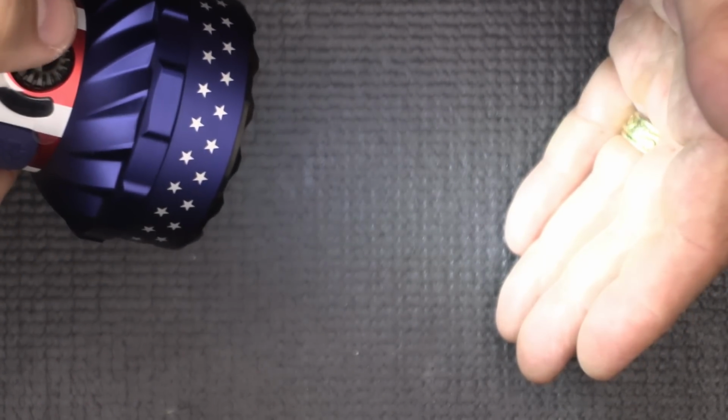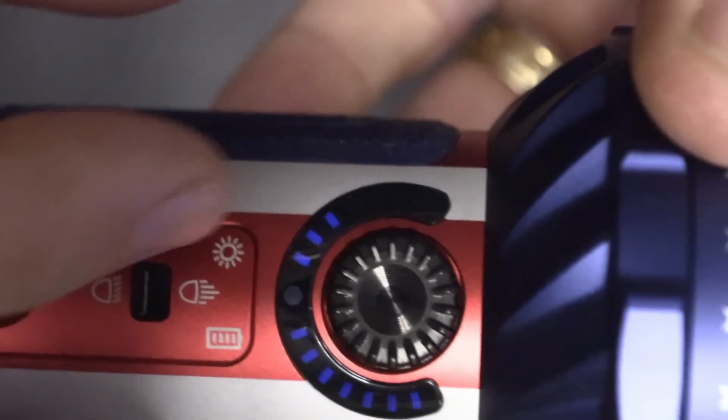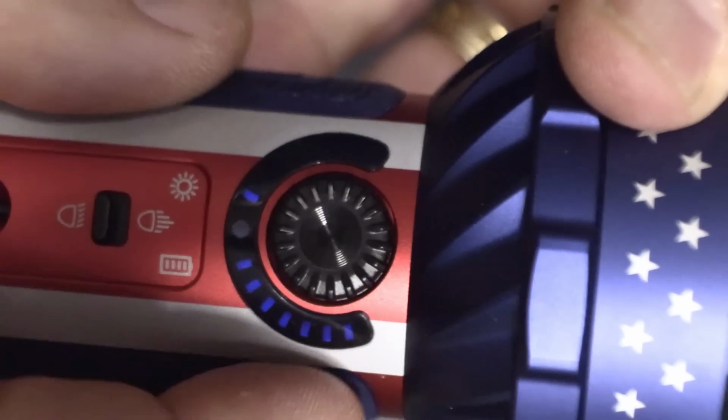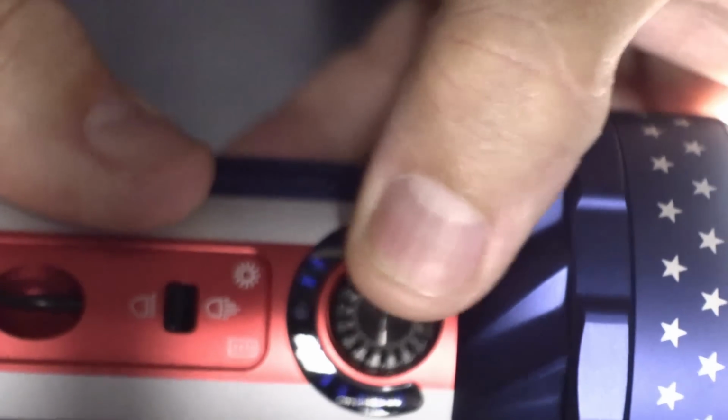So if I bring it all the way down, this is the lowest setting. As I turn it up, it's like crazy, 7,000 lumen bright. You also have a battery indicator and a mode indicator. So we're going to turn it all the way down. We're at the lowest setting, but we're at a full charge. And as I turn this, you'll see the modes going up.